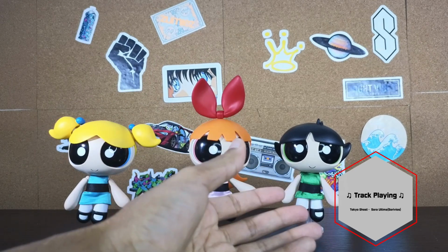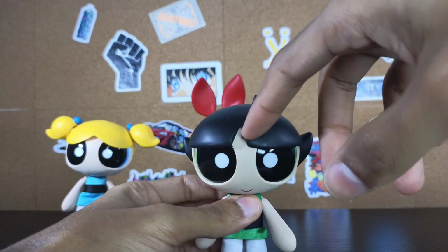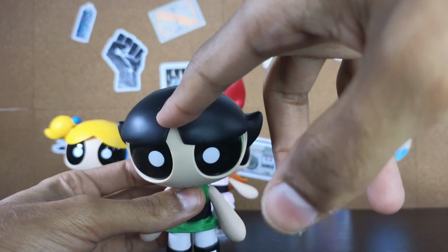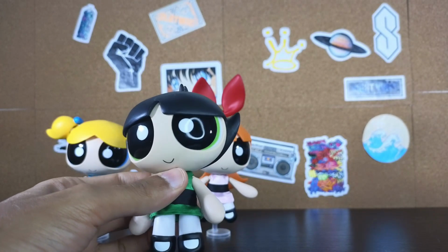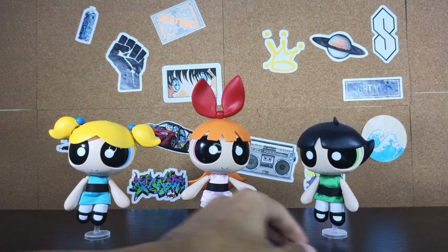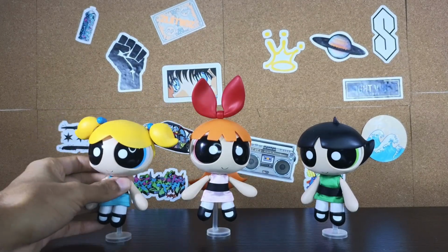Bubbles and Buttercup, they look good, even though I do have one issue. I don't know what this is. It's like some mark on there. You guys can definitely see it. It's some type of mark up front of her hair. That's pretty annoying. So I am a little upset about that. But other than that, she looks good too overall. And Bubbles right here, there's nothing really much going on with her, so she looks good.